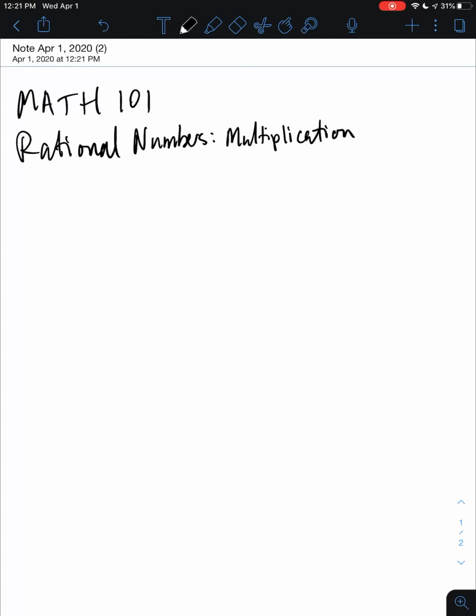Hello everyone, we're back with another installment of Rational Numbers. This is now proceeding with the concept of operations in rational numbers. If you recall, on natural numbers and whole numbers and integers, we had 4 operations: addition, subtraction, multiplication, and division. We're going to do the same thing with rational numbers. We're going to do the 4 operations.